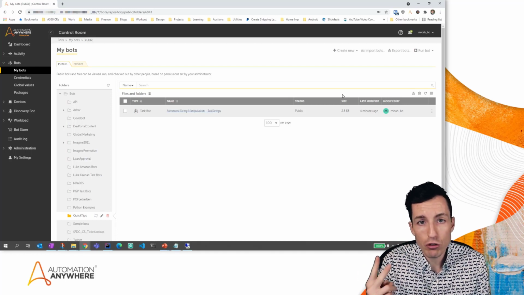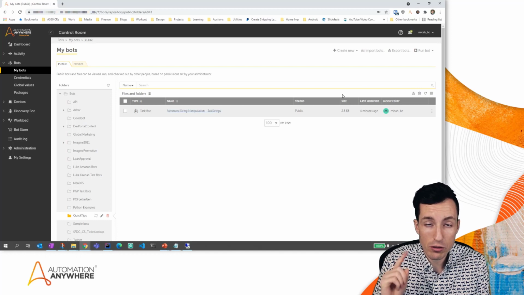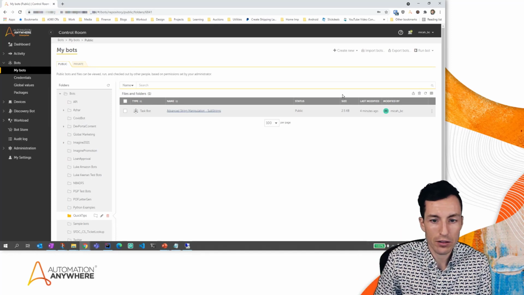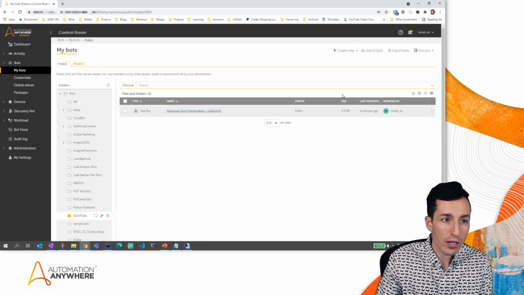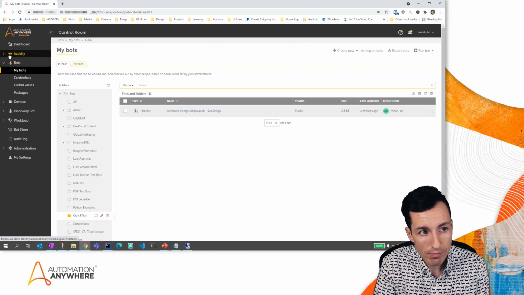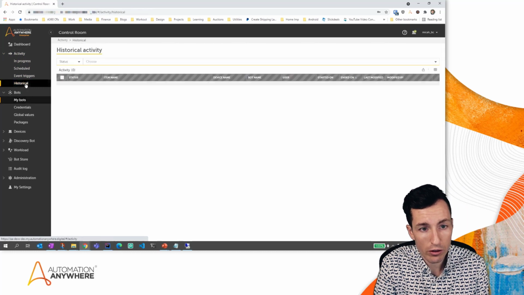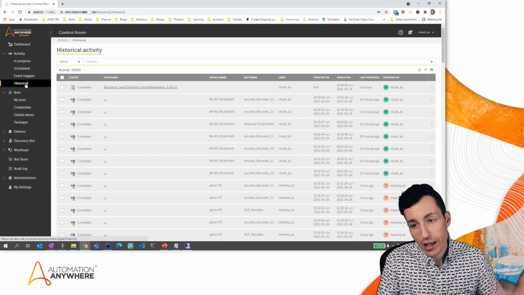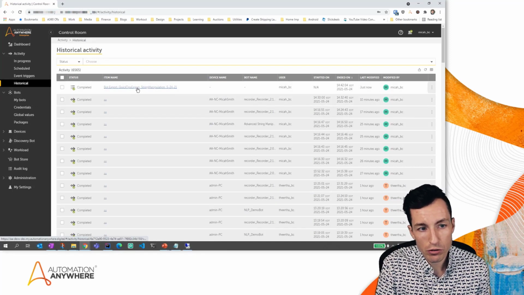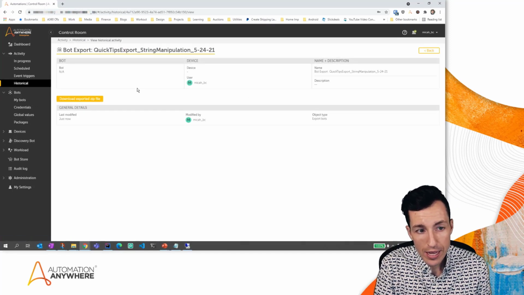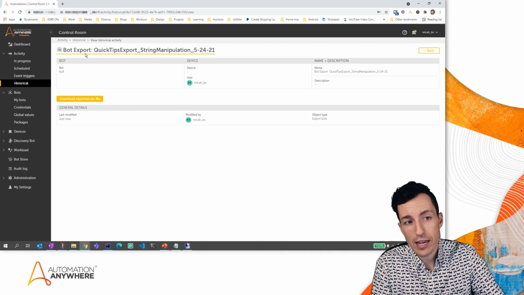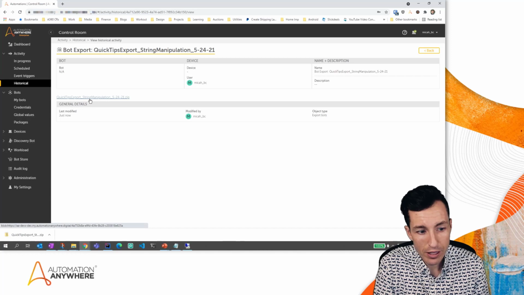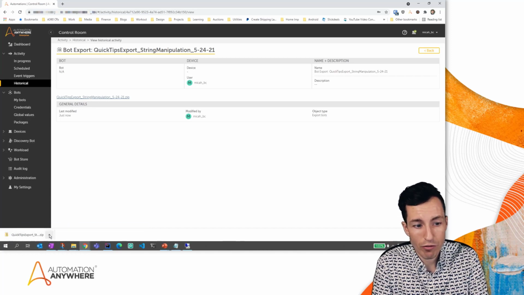Now, there's two ways that I can access that download. One is through that email that comes, and it has a little text that says, hey, click here to download the file. The other option is for me to go up to activity, and then I can go to historical. And again, this depends on you having access to this as a part of your role. I do. So I'm going to go here to my completed export. Here I can see that it says, hey, this bot was exported. I can click the download exported zip file. And here it's already downloaded the file for me.